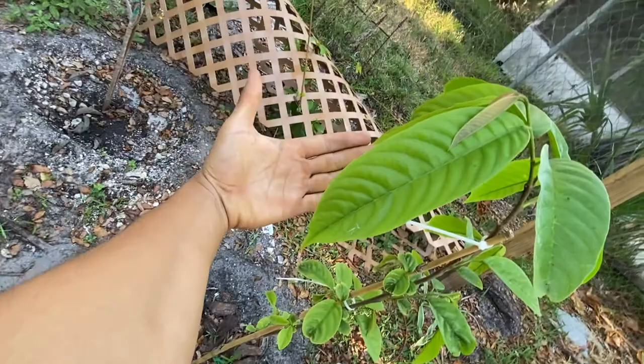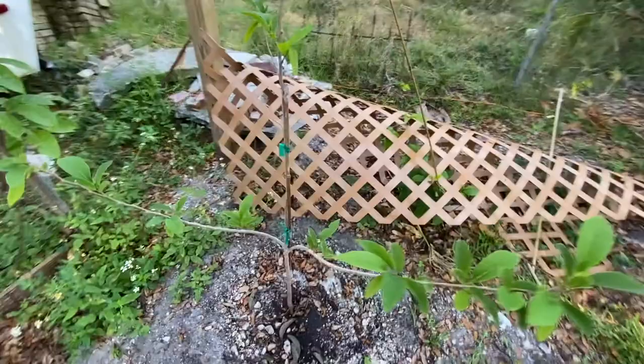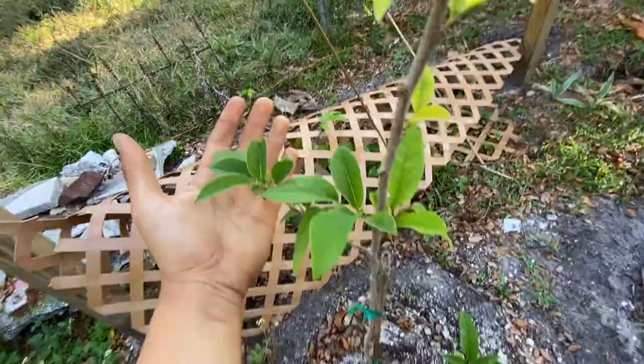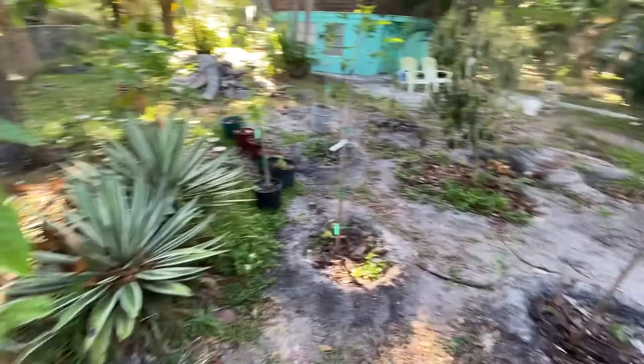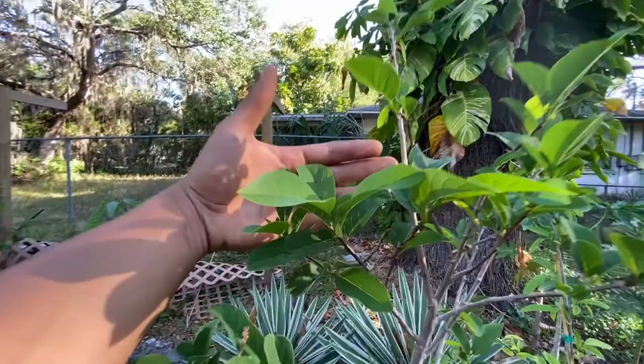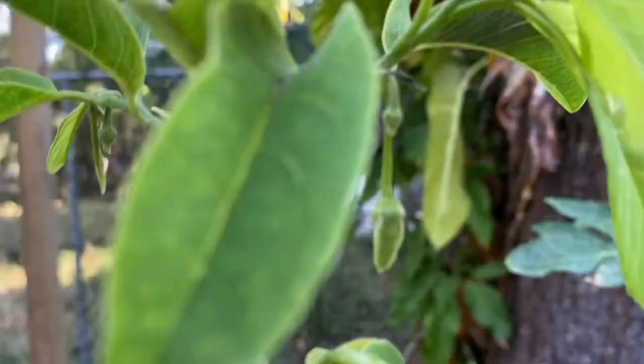A lot of new growth. I bought it when it was dormant as well. This is a Vietnamese sugar apple — I love how the leaves are coming along. It's only March and the leaves are starting to come. I bought these trees when they had no leaves, so it wasn't too promising. But this one over here, I love because the flowers are coming along. And this one, believe it or not, is still in a pot.